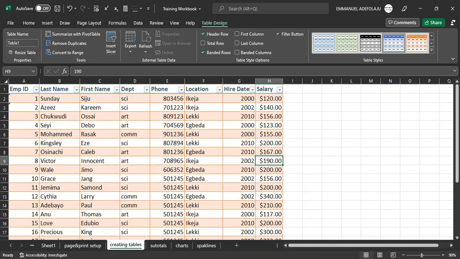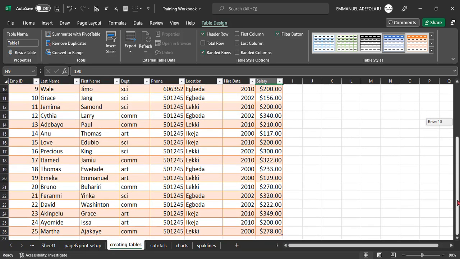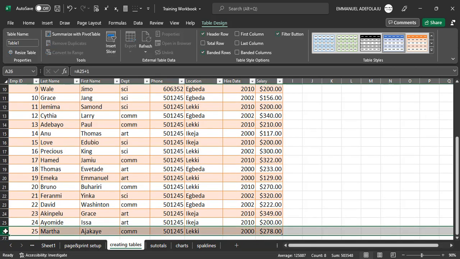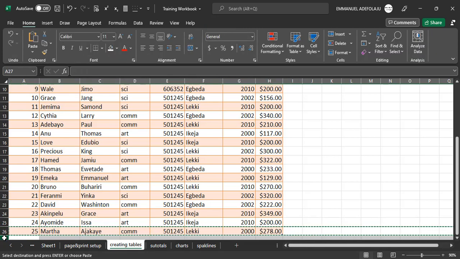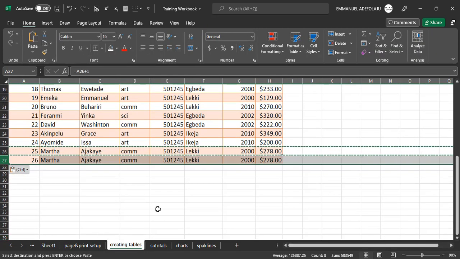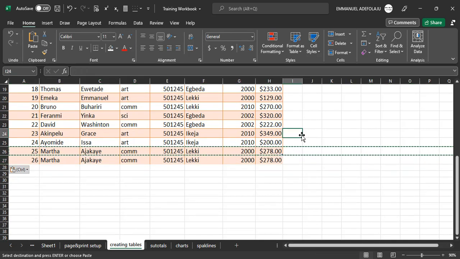So if I decide to duplicate this value, for example, if I copy this and paste here, and I hit the escape key.